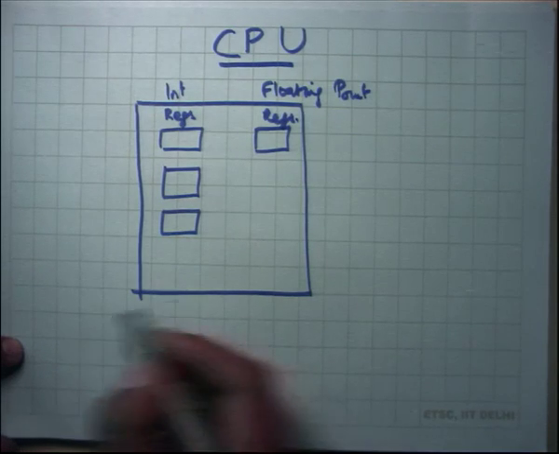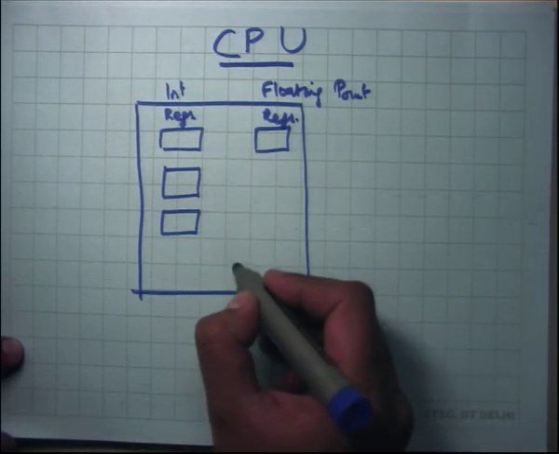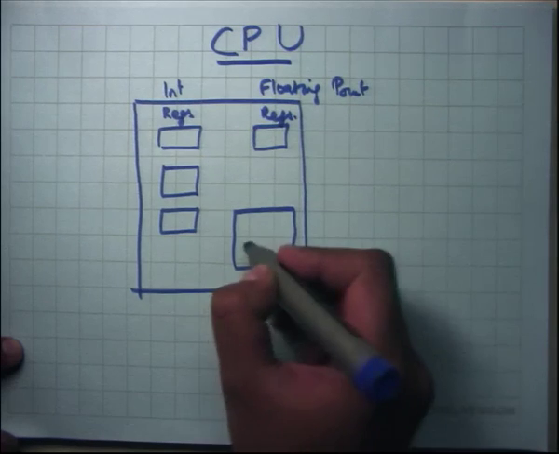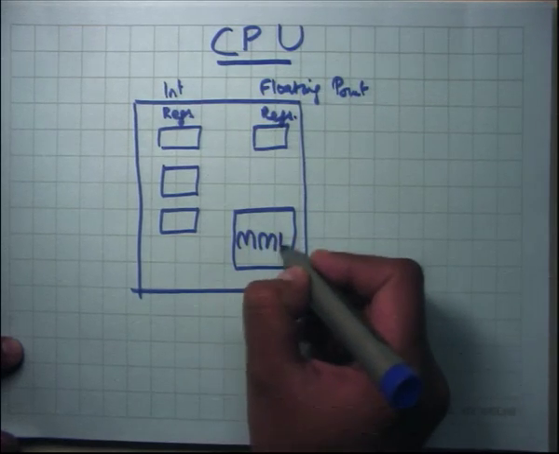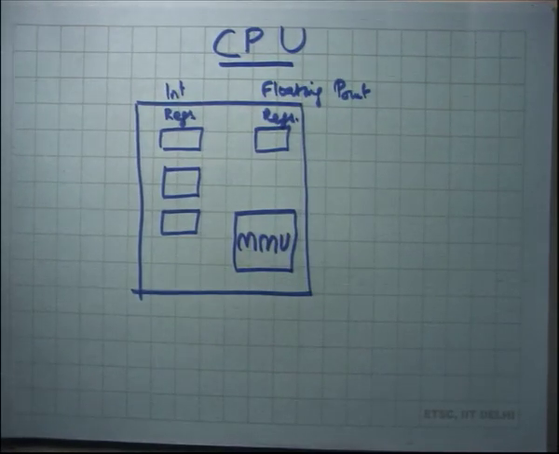And you have a memory management unit, MMU. What is an MMU? An MMU is basically so the CPU wants to access memory. The memory management unit sits between the instruction that wanted to access memory and the actual physical memory, and does some sort of bookkeeping or translation or access control checks.